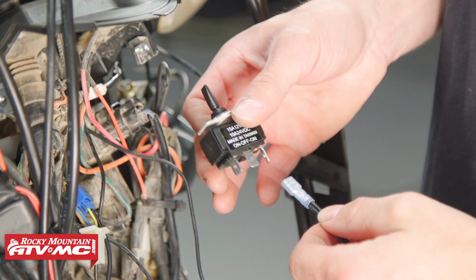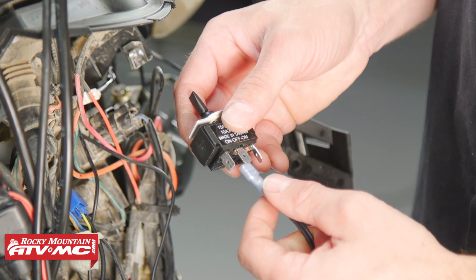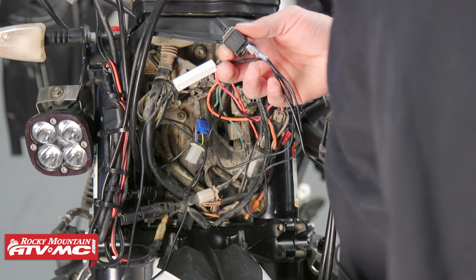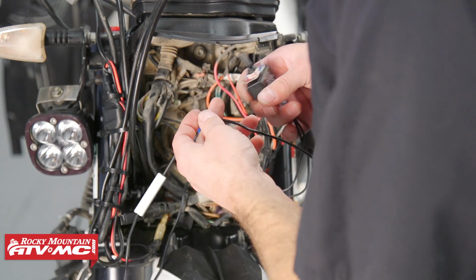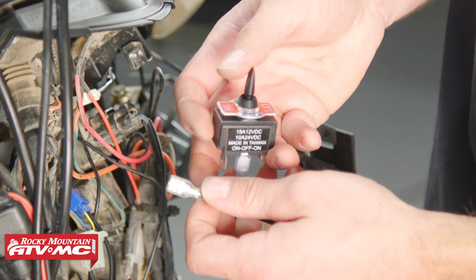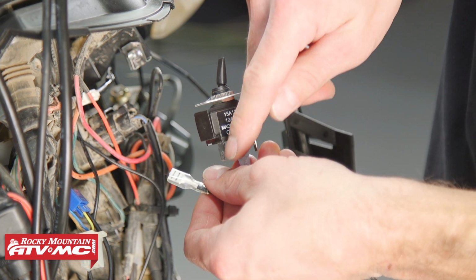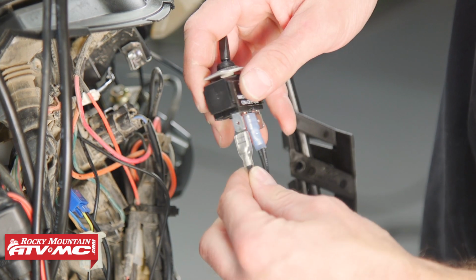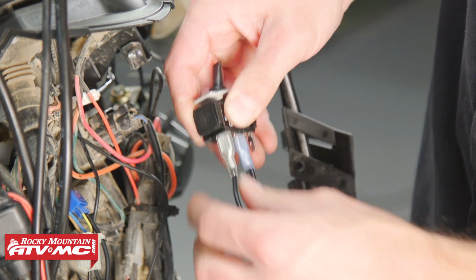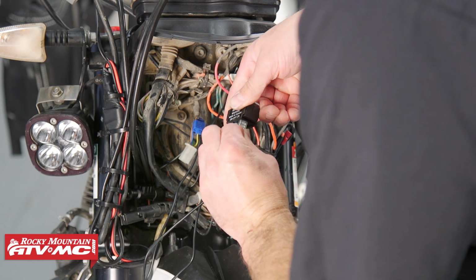Now, just like we showed you on the bench, these 2 wires that are coming from the heating elements go to this middle connector on the switch. First, I'm going to hook this wire with the resistor up. So that's going to be the low power connection. So if I flip that to low, it's pointing up this upper one. It's going to loop through there. So I'm going to make that connection. And then we can connect our last wire.